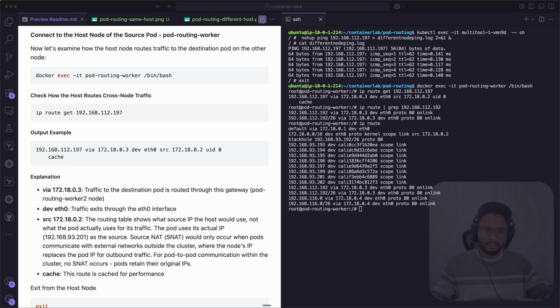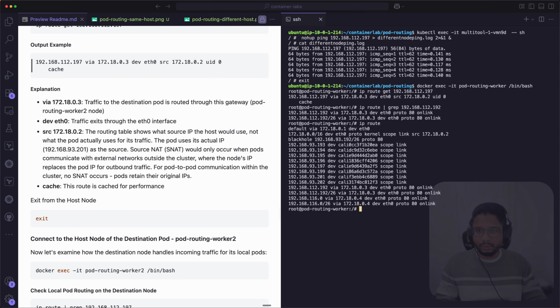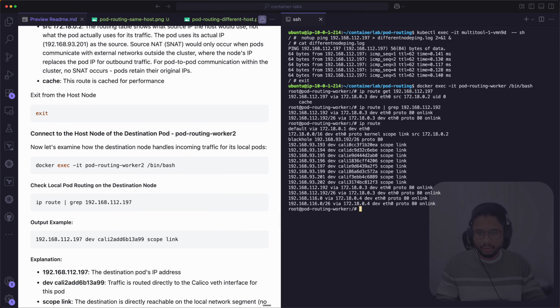All right, and that's how it ensures efficient routing. And that way you don't have to program routes as and when pods come up or churn on those peer nodes, and you minimize the number of entries in the routing table as well with this aggregated approach. Okay. All right, so we looked at the routing table on the source node.